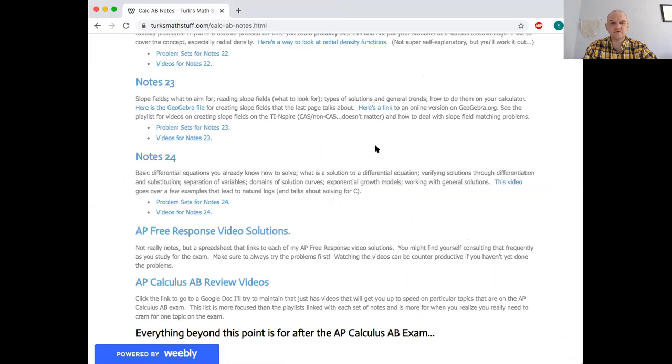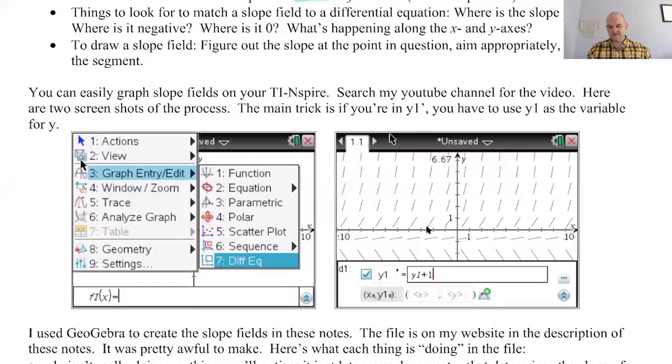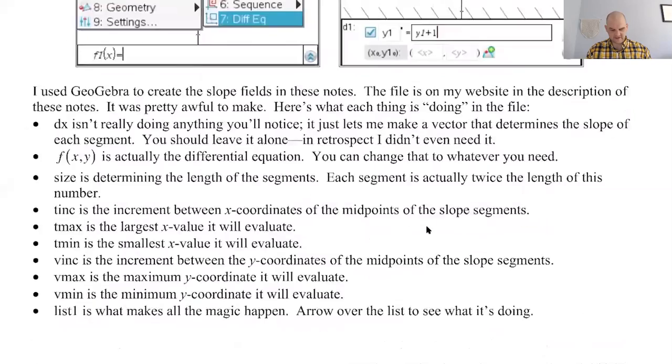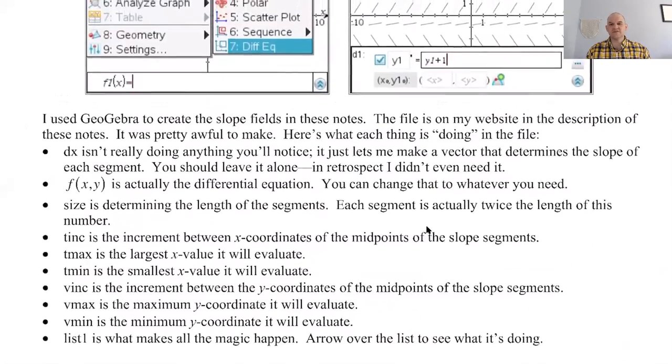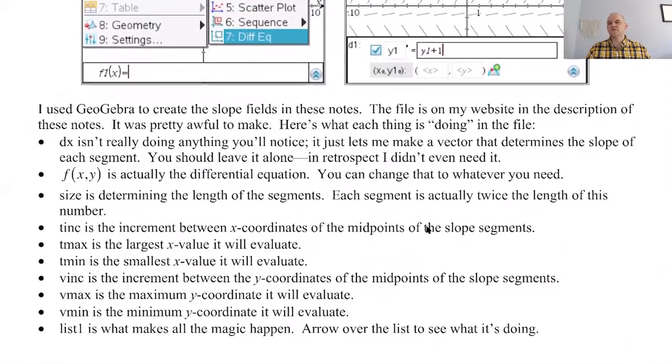And that's it. So I'm going to go back to the notes, I think, unless I accidentally end the video, which I sometimes do. And then call it a wrap on slope fields. Be back in the next set of notes. We're going to talk about solving differential equations, which is a big deal. This just explains basically the GeoGebra file. You don't really need to understand it to be able to use it, but dig into it if you really want to know how I made it.